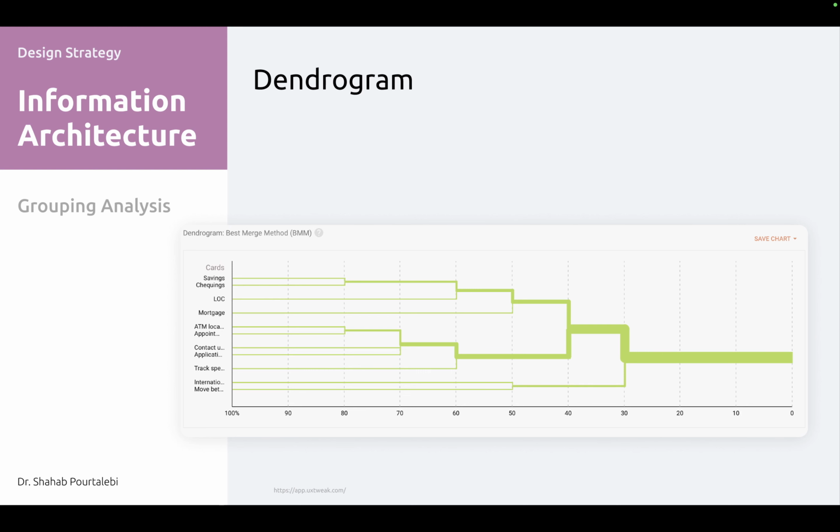Those branches represent our menu items, the categories that we could create out of those cards. And that's totally up to us to choose where we want to cut, how many menu items we want to have. If we want to have 3 menu items, 3 categories, basically we cut them here, somewhere between 40 and 50%, and then all these cards under this branch would be grouped here. All of them under this branch would be here. Some of them have more cards, some of them fewer cards, but that's totally normal.